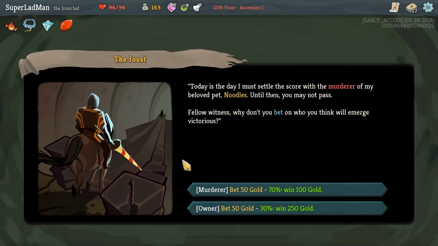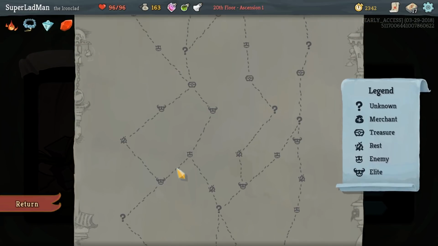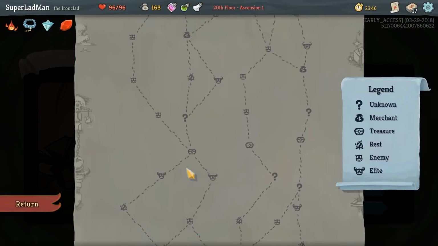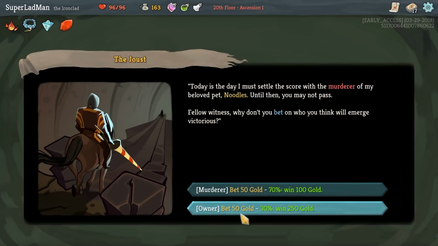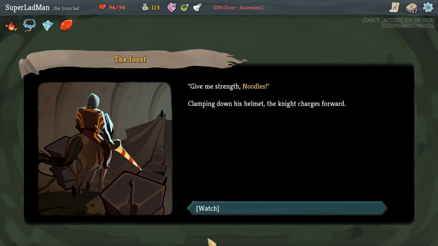Ooh. Well, we've got a lot of gold, so we could take the... When's the next shop? Next shop is all the way over here. There's a lot of stuff between then. I feel like I should take the 30%. Of course, this is very much the correct play, but let's do it. Okay, give me strength, Noodles.